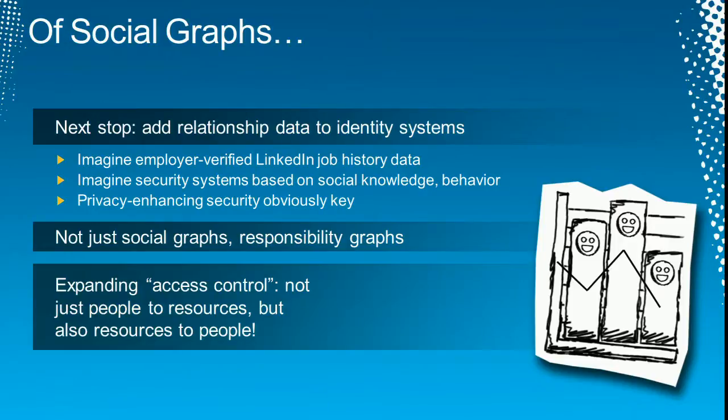Just take a really simple example. If you went to LinkedIn and you looked at my profile, it would say, well, he's a principal program manager at Microsoft. And you'd say, fine. But what if it said CEO at Microsoft? Well, that might raise a few eyebrows. But if I said I was CEO of some small company you never heard of, that wouldn't surprise you. But I could have made it up, right?